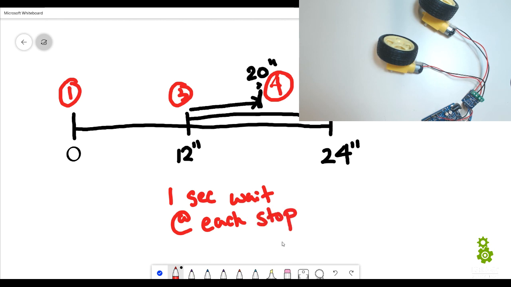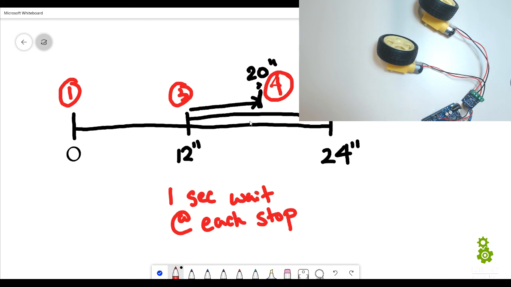So when you press the button, since you're at stop number 1, you would stay there for 1 second and then move to 24 inches, then stay there for one second, and then go to 12 inches, stay there for a second, and then go to 20 inches and stay there for a second.